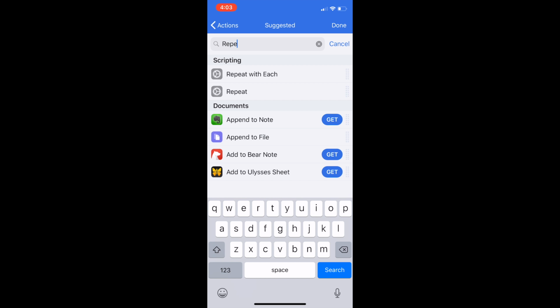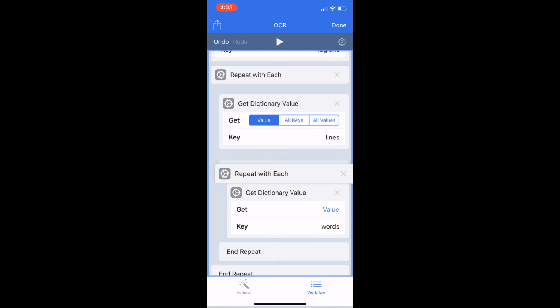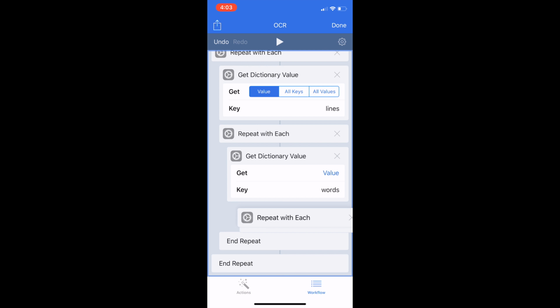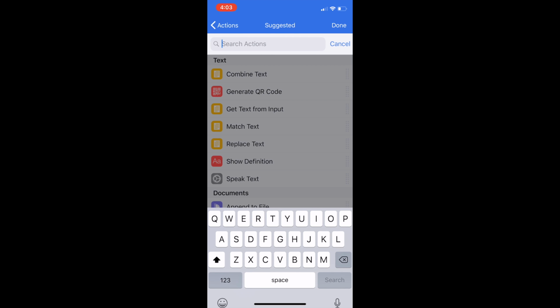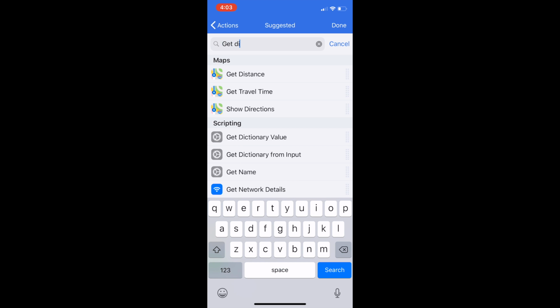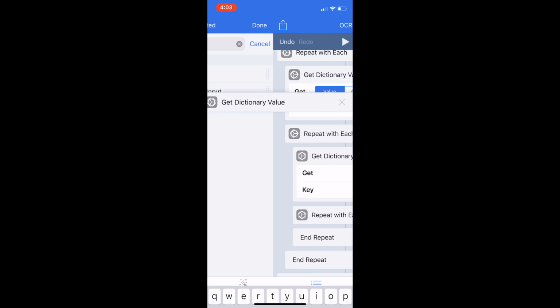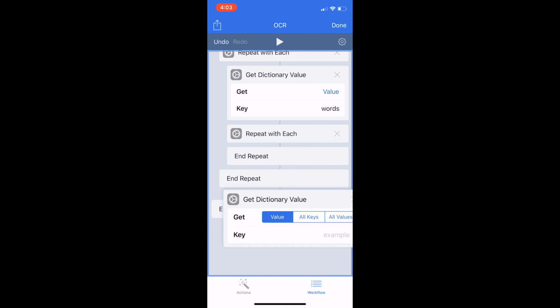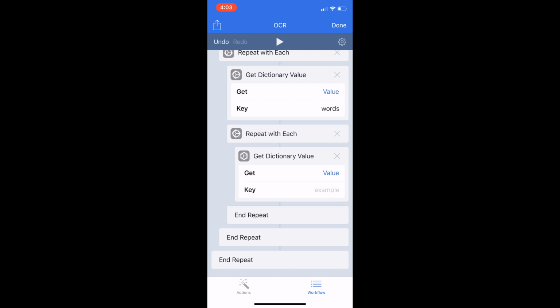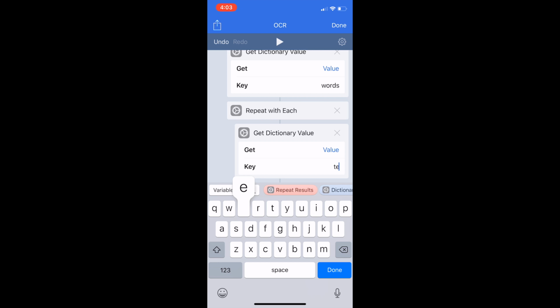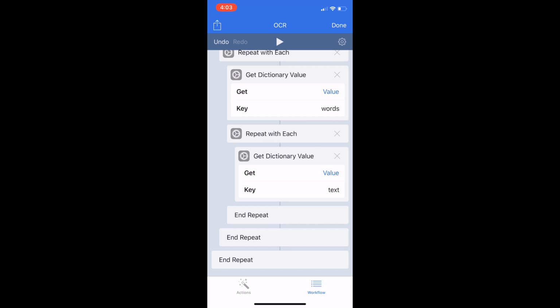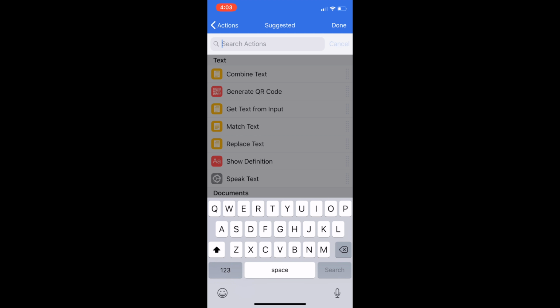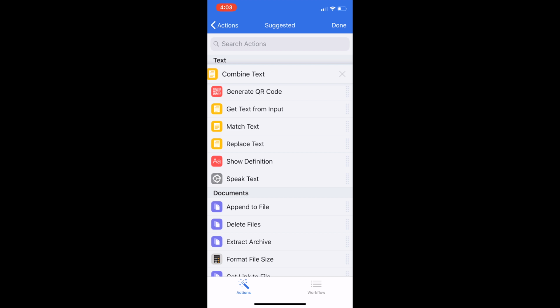Now you may be wondering, how do we know how to construct this kind of nested if statement and extracting certain values? Again, I've already kind of worked out beforehand how that JSON is going to be responded. So if you actually use VS Code or Postman to inspect the response from this particular API, the JSON is structured in such a way that this is what's required within Workflow in order to parse it. Obviously, other APIs may require different ways of parsing depending on how the response is structured.